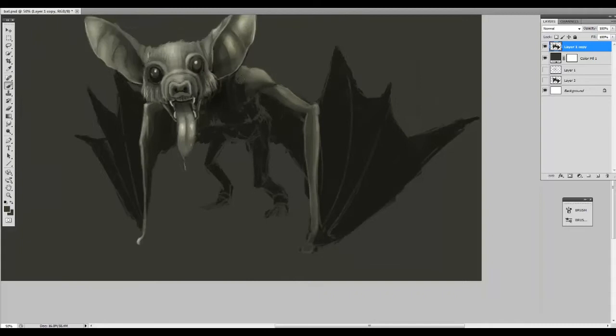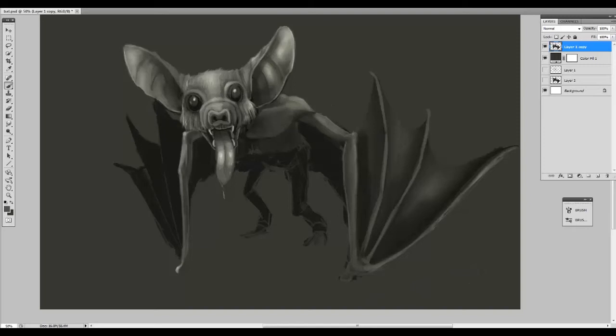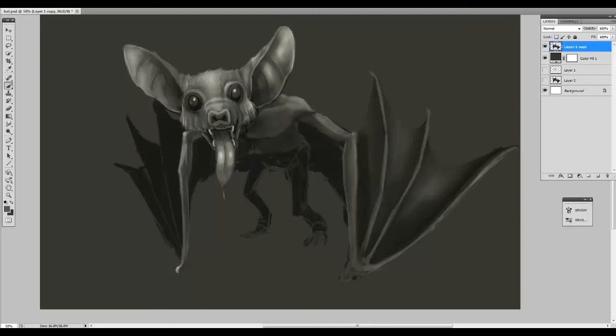The wings especially were definitely the part I was like, I'm not really sure how this works. Fun fact — I kind of knew this before, but I didn't know exactly how it went: a bat's wings, the bones that connect them so it can fly are actually its fingers. So you see the little protrusion at the very end that's touching the ground — it's like its thumb. And then the little parts that stick out, like the tips of Batman's cape, those are actually the tips of its fingers. That's how it controls its flight really well — it has finger-like control over its wings. I tried to convey that, and it kind of looks like that here, though I wasn't trying to be totally anatomically correct; I obviously took a number of liberties, especially with the face. I'm pretty sure I got the nose wrong, but most people looking at this will understand that it's a bat.